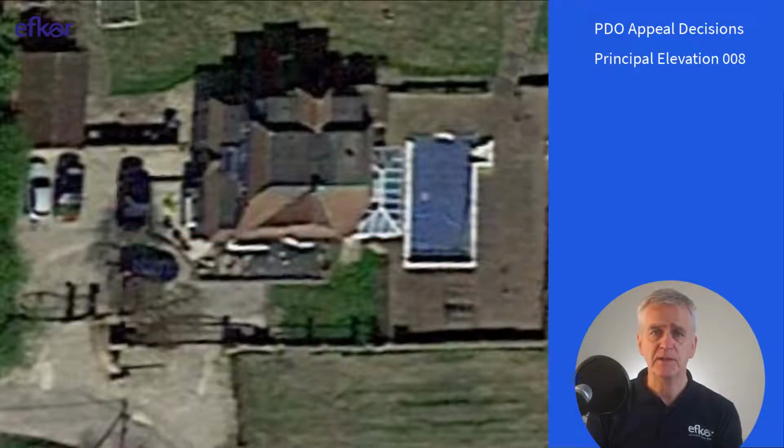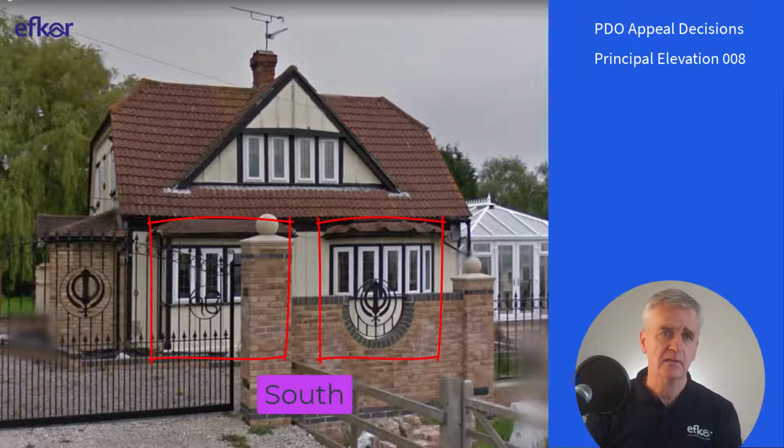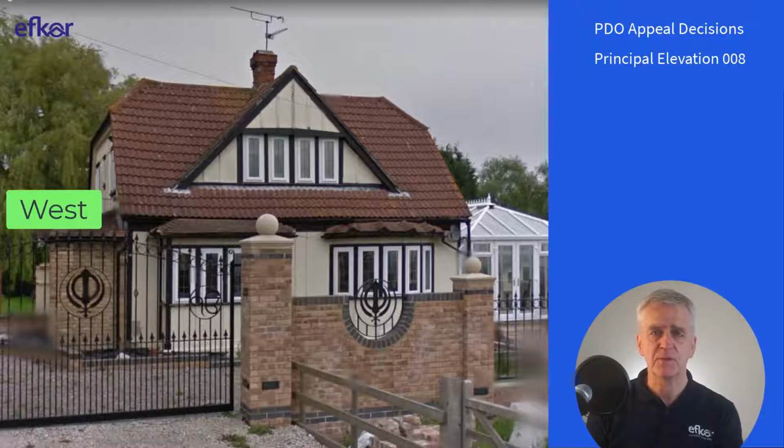Upon appeal, the inspector considered that the south-facing elevation had a symmetrical appearance and contained main architectural features, including two large bay windows at ground floor and a first floor window under a gable roof. This elevation also faced the main highway serving the property. The appellant claimed that the western elevation was the principal elevation, because the original front door was in that elevation.